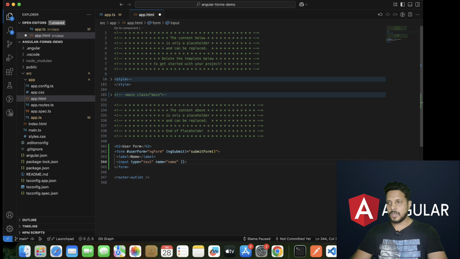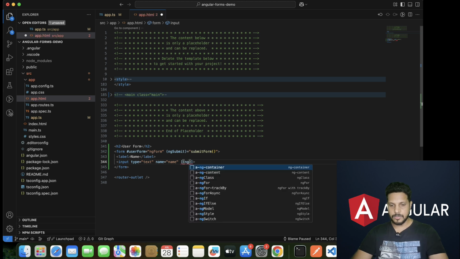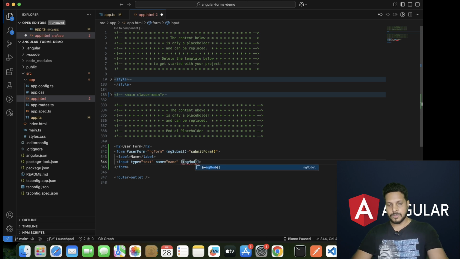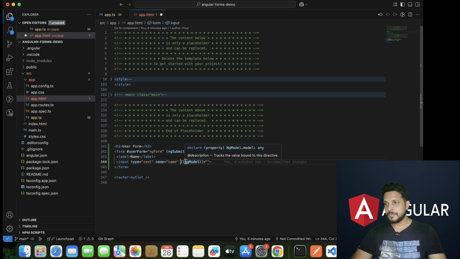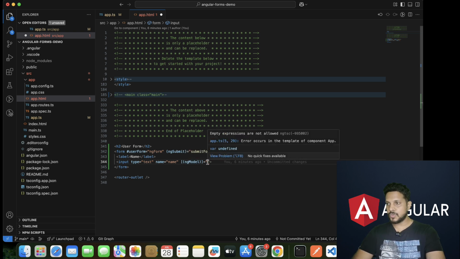Here we will use ngModel. So this is the sign of two-way data binding, from HTML to TS and TS to HTML. User.